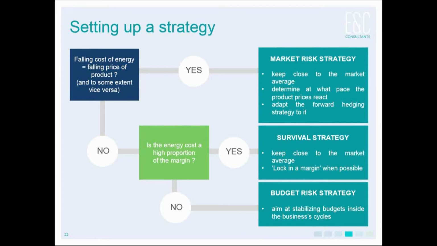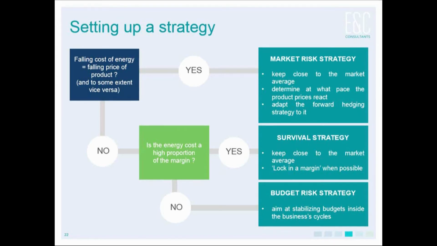If the answer to the question is yes, well then clearly there is a direct link between what it is you produce and the energy prices. And then you will find mechanisms to de-risk that. Either you will have found energy clauses in your sales contracts with your customers, directly transferring the price volatility of energy towards your own customers. If you haven't found these, then you will find other mechanisms to make certain that the average energy price that is relevant for your company is also being procured by your company.